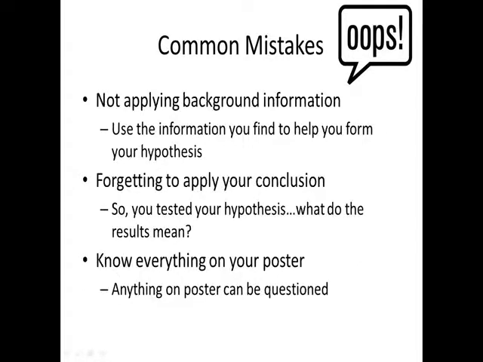More common mistakes include not applying your background information. You want to use your background information to help form your hypothesis. What does the information that you gathered tell you about the answer to your question? You want to use that information and not just make a random guess on what you think will happen.